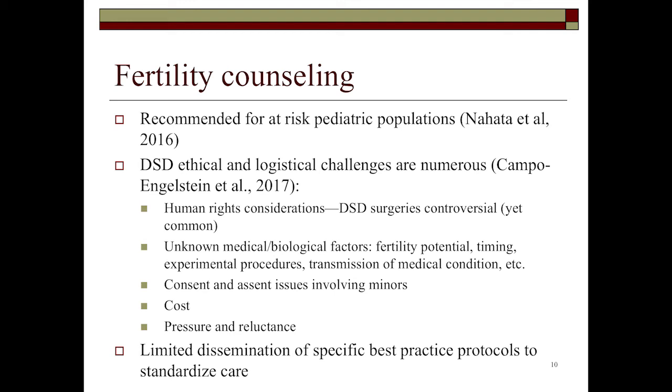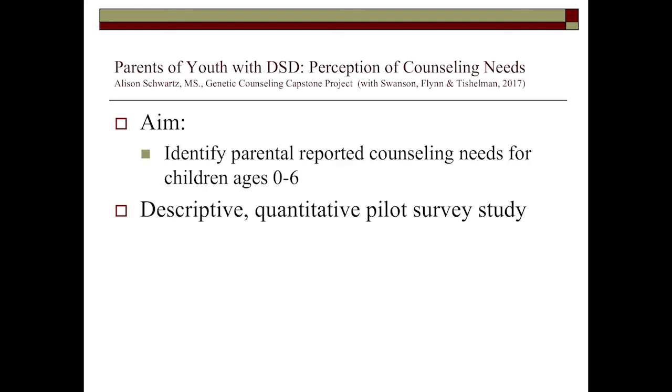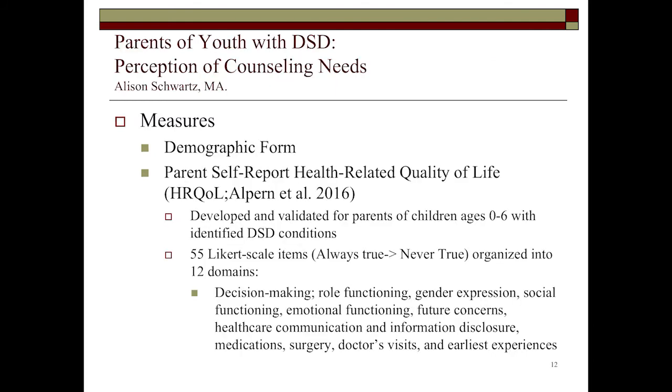So I'm just going to talk a little bit about very, very preliminary studies that I was involved with before I finish today, because I think I'm supposed to be finished already. One was just a capstone project for a genetic counseling student at Boston Medical Center, and she worked with me a little bit. Her aim was to identify parental reported counseling needs for parents of children ages 0 to 6 with DSDs, and it was a descriptive quantitative pilot survey study that she did, and she gave me permission to talk about it.